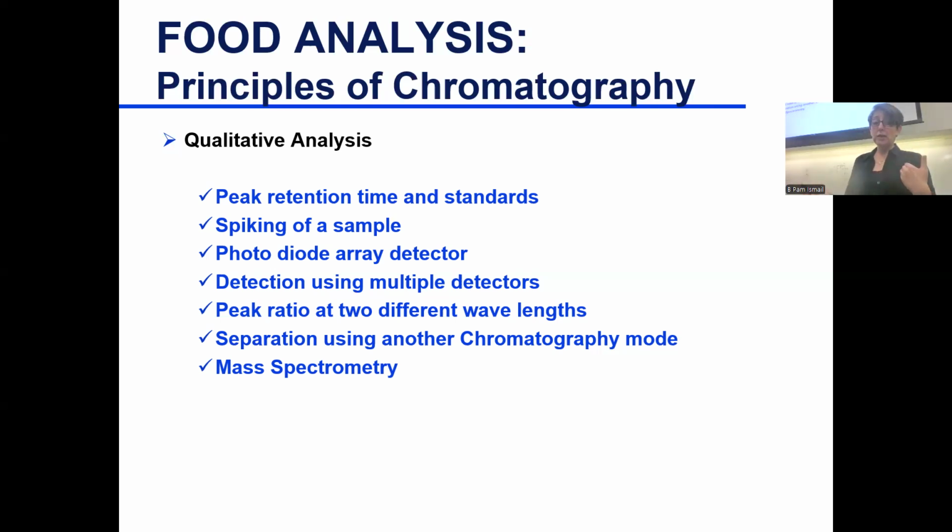And how do we detect and identify? Sometimes we compare the retention time of the sample to the retention time of a standard. Then we say, okay, this is caffeine. It seems like it's coming out at the time of the standard caffeine coming out. Sometimes we spike the sample. So let me show you again.